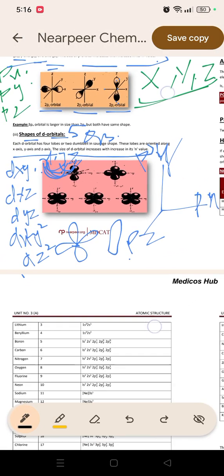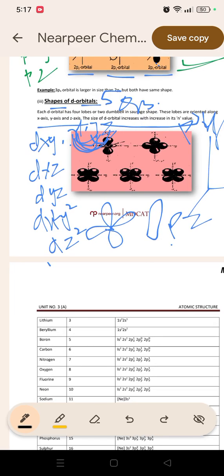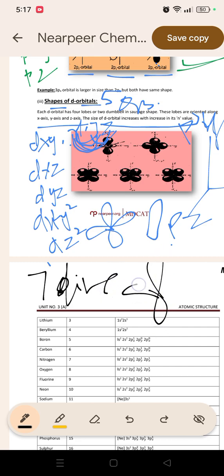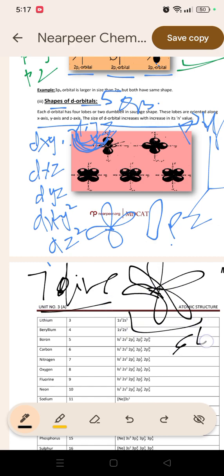The f orbital is not very important, but I can give you a little information about that. It's not written in this book, but still it's part of our syllabus. It's very easy. This orbital exists in 7 directions. How? This means one dumbbell shape, two dumbbell shapes, and one more would be added. So they have 7 orbitals and 6 lobes, and they are placed in a magnetic field. And you can add dxy, these kinds of shapes would be there. So I'm sure it's clear.